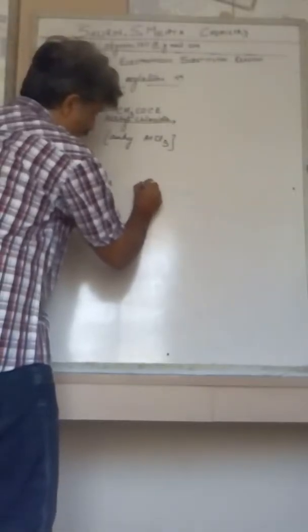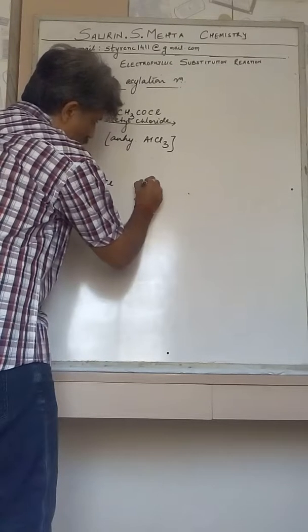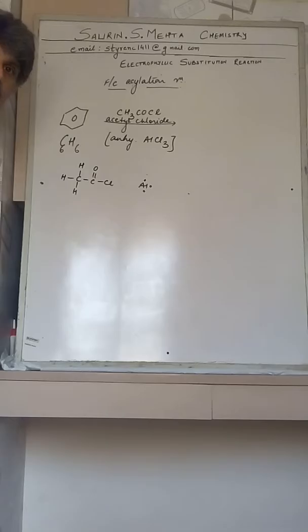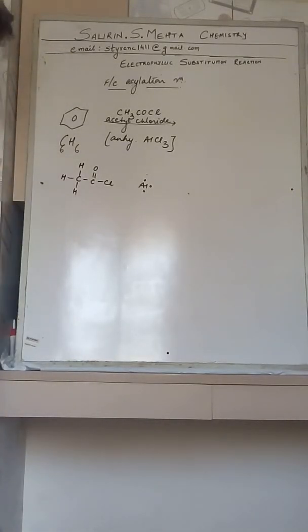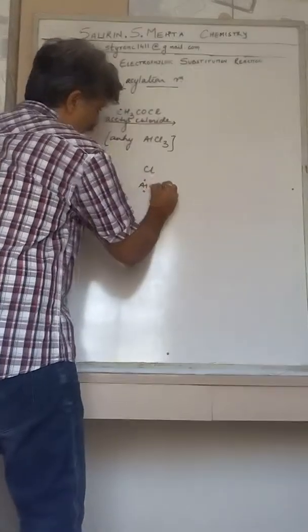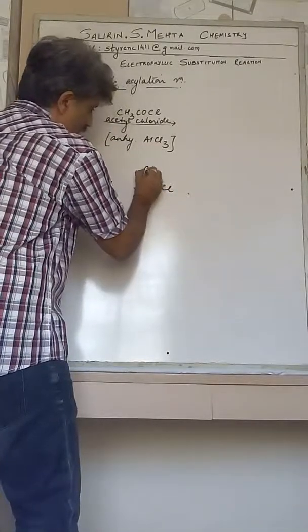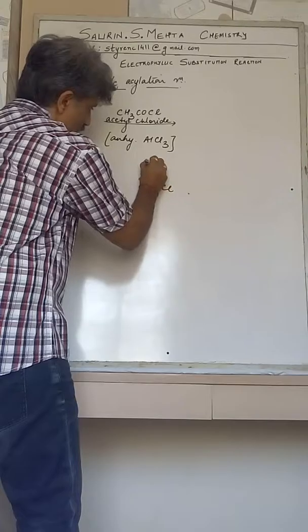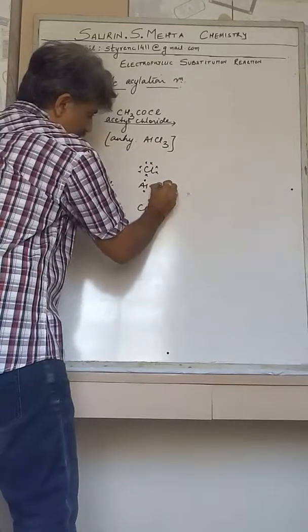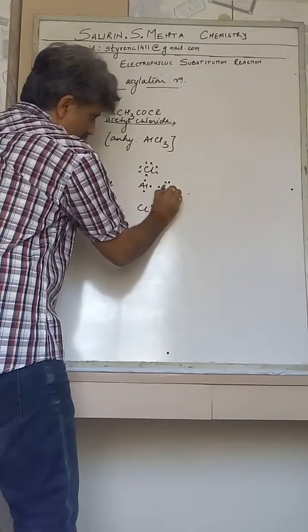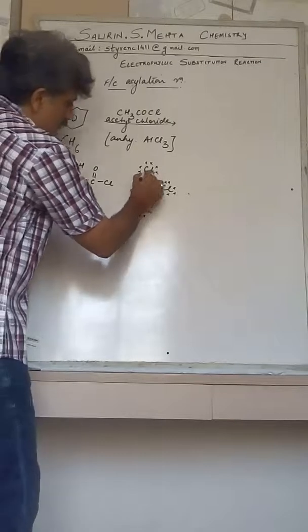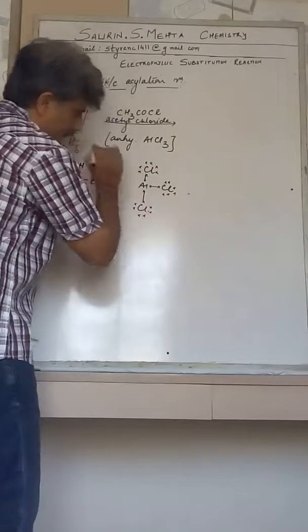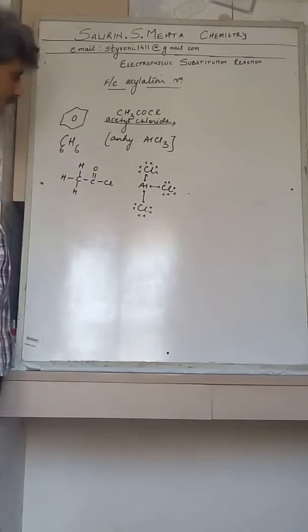So I'll write Al for you and I'll show 1, 2 and 3 valence electrons of Al. As you know, it is a 13th group element, valence electrons 3. Bonded with 3 chlorine atoms, each from the 7th group having 7 valence electrons. So I'll be differentiating the atoms with respect to the dots and the crosses, nothing else, they are only electrons. And you can see the bonding takes place over here. So that is your AlCl3.